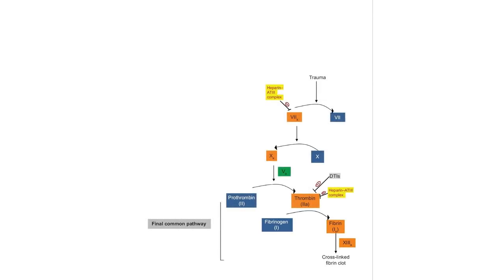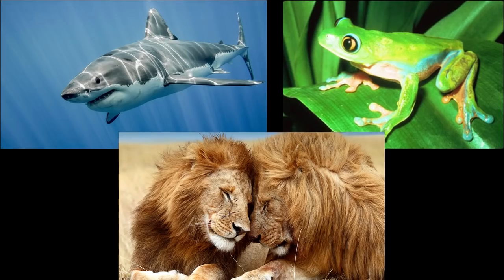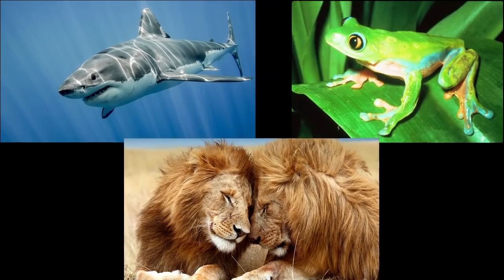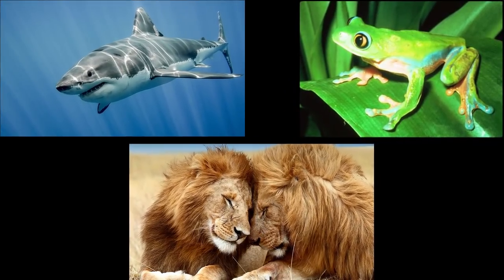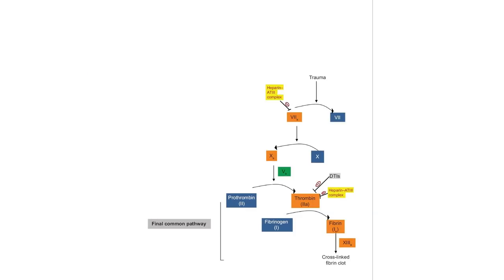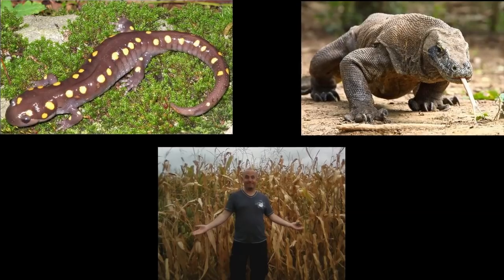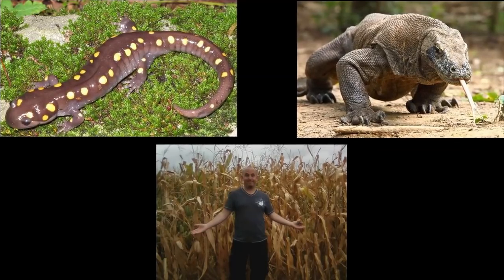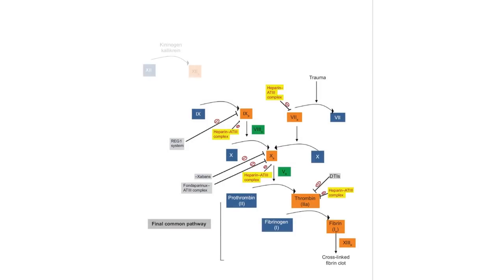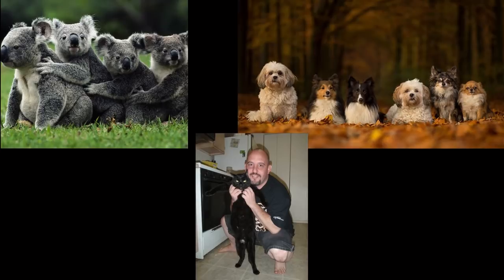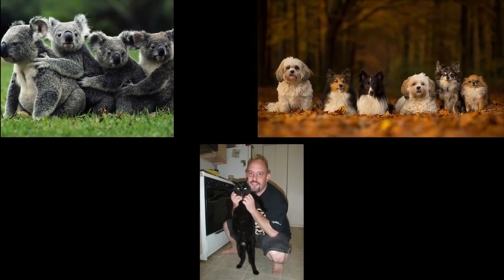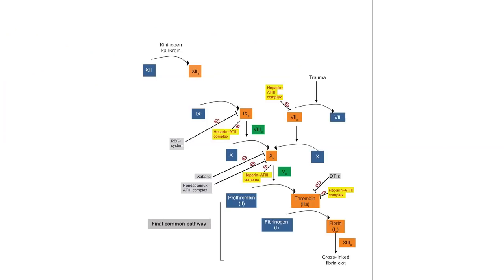In basal vertebrates like hagfish and lampreys, two duplications express factors 7 and 10, catalyzing thrombin and fibrin. All vertebrates with a jaw — gnathostomata, including sharks, amphibians, and mammals — also possess factors 8 and 9 due to a block duplication. Gnathostomes with four legs, including amphibians, reptiles, and us, have factor 12 and prekallikrein to finish the cascade. And within mammals, all marsupial and placental mammals possess factor 11 due to a duplication of the prekallikrein gene.